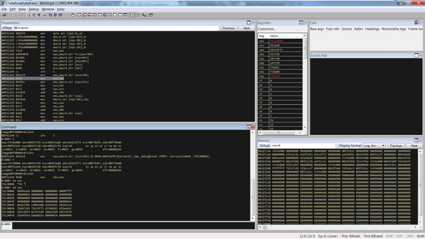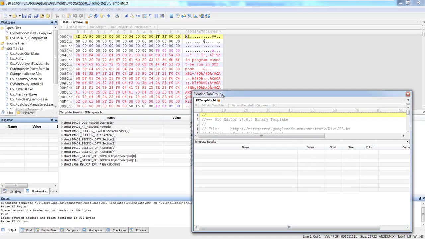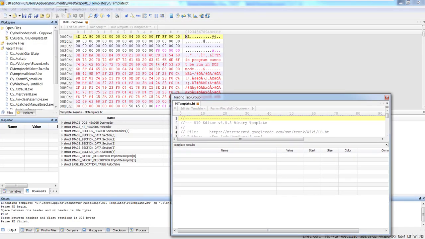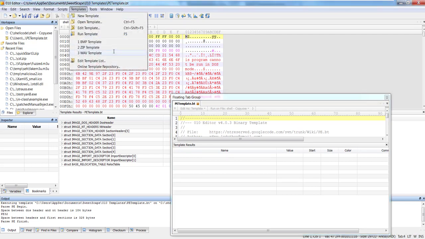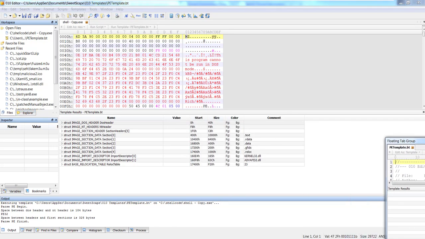So if I can get to this location, then I'm done with the PEB. Now I can treat this as if it were a PE file format. I can traverse the PE file format. So very similar to what I did, just different structures now. So I've gone over to 010. I've gotten a template for the PE template, and I've run the template, and so now I can apply the structure.